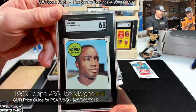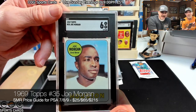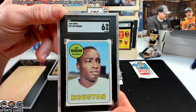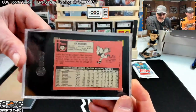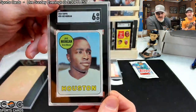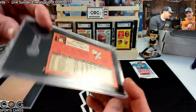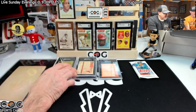Oh, baby! Oh, yes. That's awesome. Wow. That does look good once it's in that slab. Yeah. We knew it looked good, but we're just kind of surprised, I think, by these. Usually we don't get this decent of grades. What did we say on it? We were thinking on the Morgan, 4, 4.5. Yeah. The color on the back of that is bright. It's brighter than on the screen. Yeah, it doesn't show on the screen as well. But that is a sharp looking card. It's a good looking card. Yeah. I don't remember where you got it, but... I don't know.